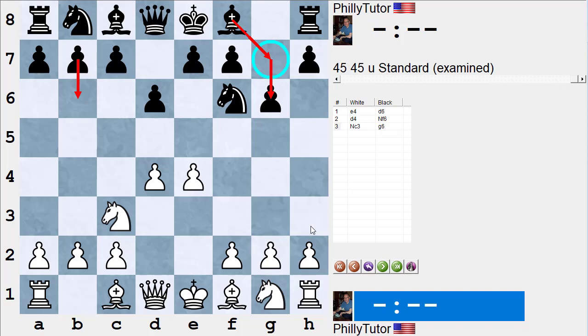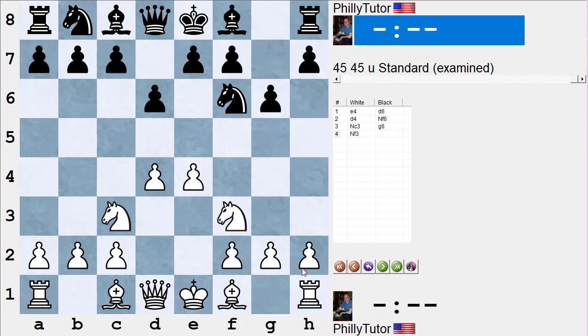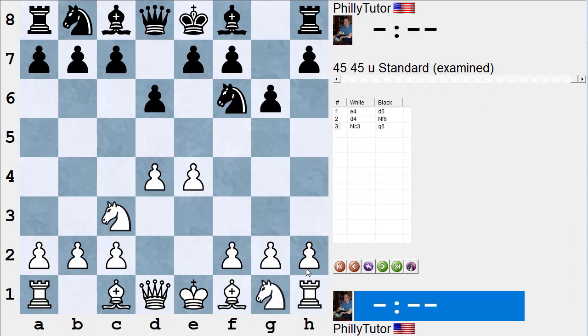A lot of times, White plays knight f3 here. And knight f3 is a perfectly good move. If you ask the computer, it's going to tell you it's one of the very best moves. And it gives White very nice center control and a very nice central game. But a lot of players don't like to do this. When I say a lot of players, I mean a lot of strong players don't like to play so passively.